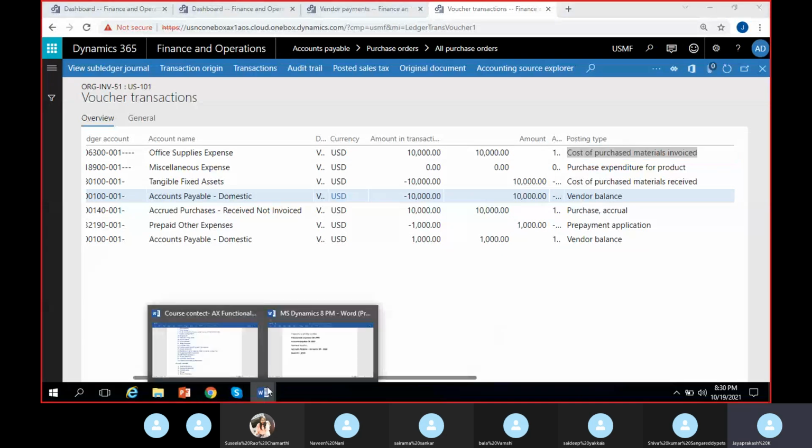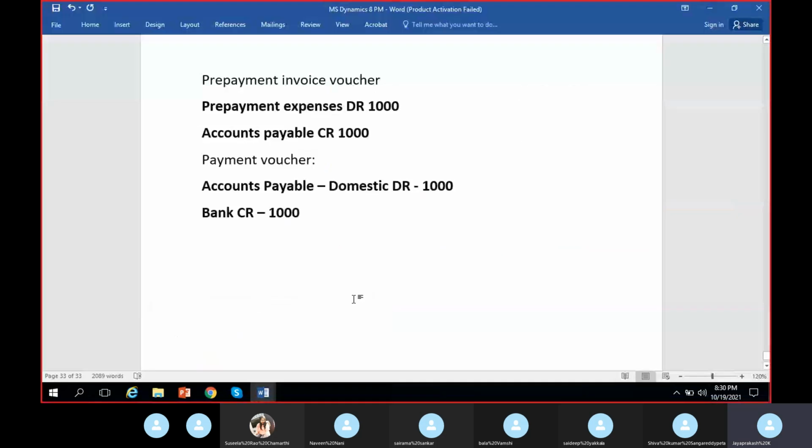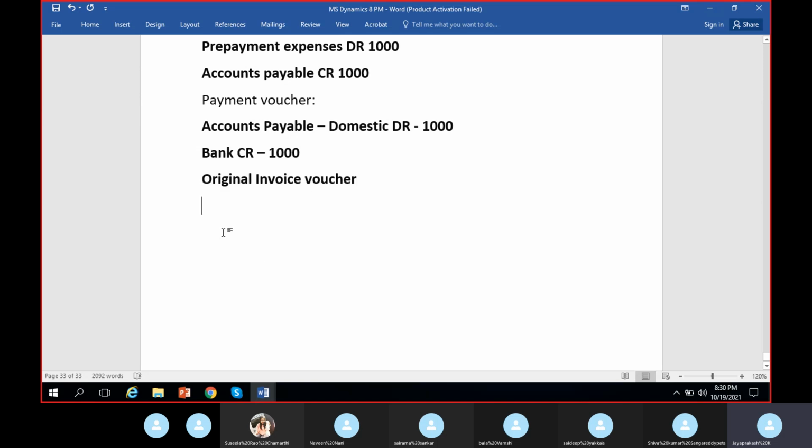Okay, well, let me write down the voucher here. Original invoice voucher. I will exclude the product receipt voucher and I'll just make a note of it. Okay, here accounts payable domestic is credited for 10,000.